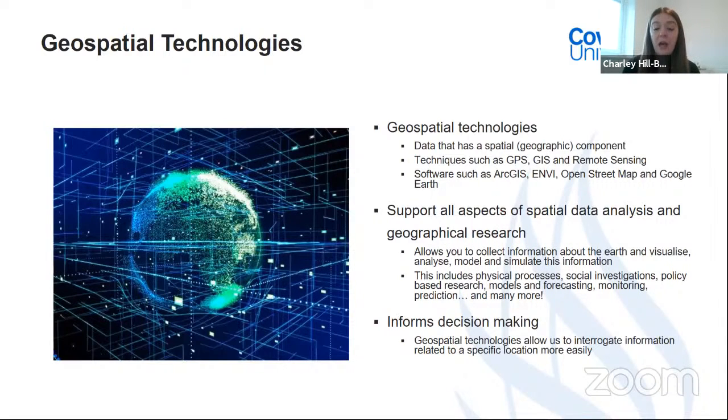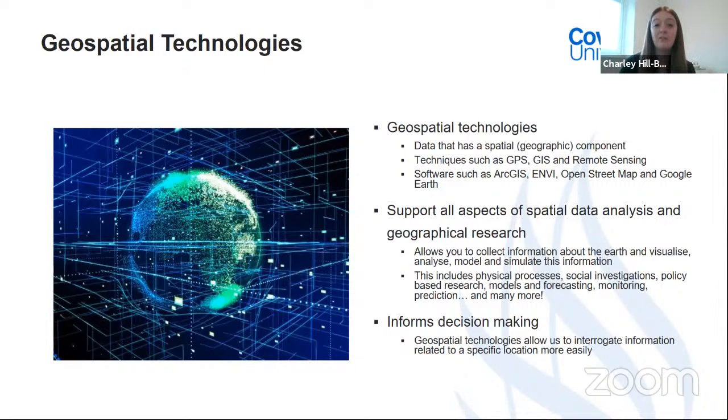In terms of the techniques, you all probably have a smartphone, or you have at least got some form of digital technology where you look at location-based information. That most of the time is related to a GPS coordinate like a longitude, latitude. And it's techniques such as that allows us to get this spatial or geographic component to our information and to our data.